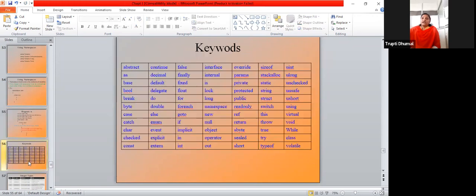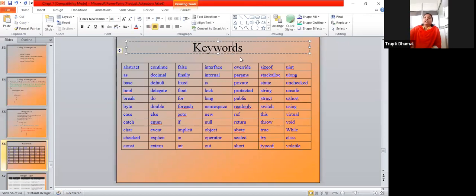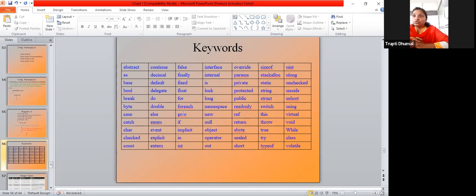Okay, now you can see here I have defined some keywords. Please go through them, because we are going to use these keywords; they are mandatory, and they define each and every parameter: abstract, as, base, boolean, break, byte, case, catch, char. These are predefined keywords we are going to use in our upcoming practicals. So just go through it. I will share the PPT also. Please go through it, it is a kind request, because while doing practicals you have to know that these are keywords, which are going to be reflected in our program.